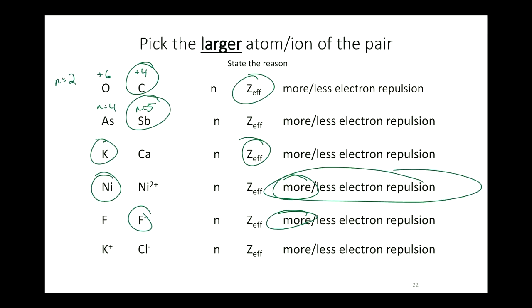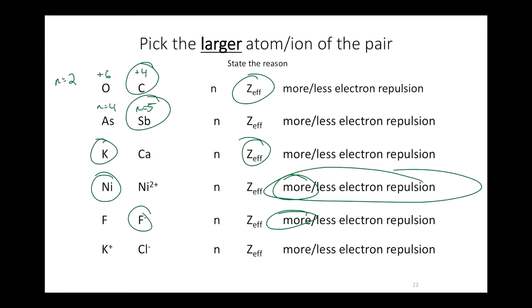So right off the bat, you might be looking at these and think, oh, K is N equals 4, Cl is N equals 3. So at first glance, you might say, oh, K+ is bigger. But that's not right. K+ and Cl- fall under a different category. How else are they similar? We just talked about it. The same number of electrons. See how these aren't neutral atoms. They're charged, all right? So we can't use our N comparison here because these things are charged.